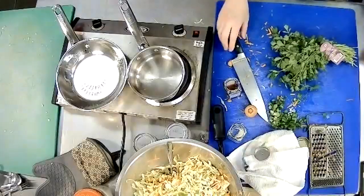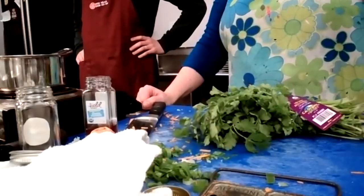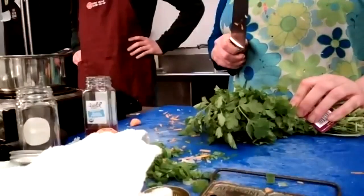I'm going to put that over there once it's mostly tossed. So toss it all together. We got our cilantro. I like a lot of cilantro. Josie, Frances wanted to know if you said 3 teaspoons or 3 tablespoons. 3 tablespoons. Good question. This will be a lot of cilantro for that amount, but I would do it. You're going to use all the cilantro? I might. It's a personal taste thing. Maybe you only want a little sprinkling of cilantro.